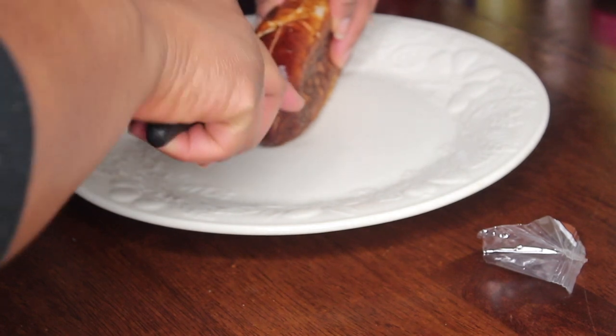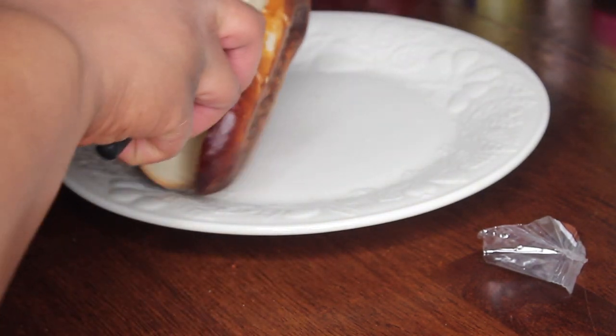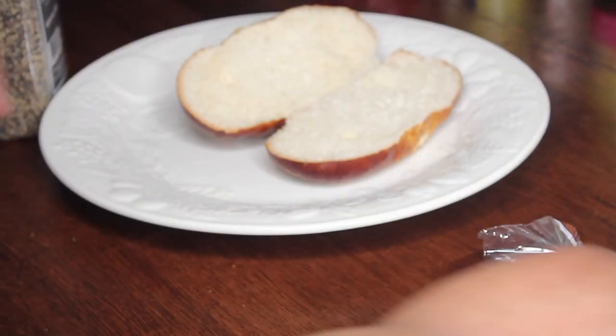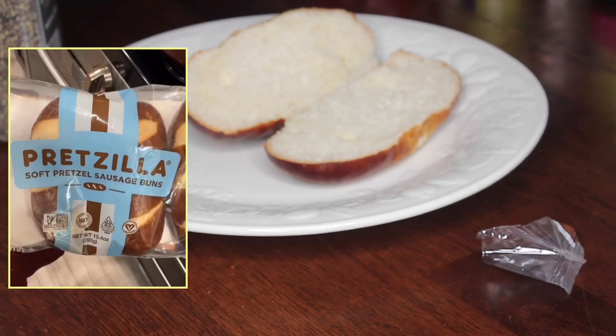Now, as far as the bread, I did not go to Trader Joe's to get that garlic spread. I was done shopping for the day. I was on my second store looking for stuff, and I was pretty much done.